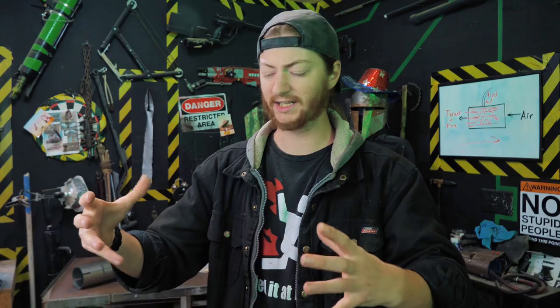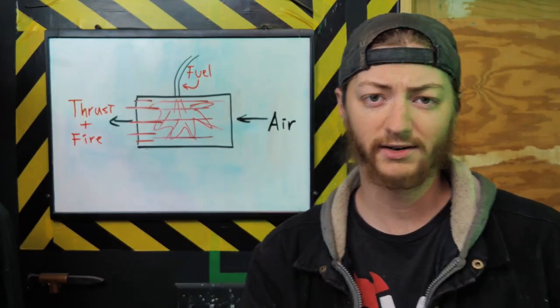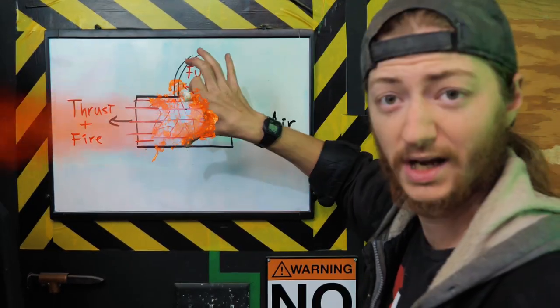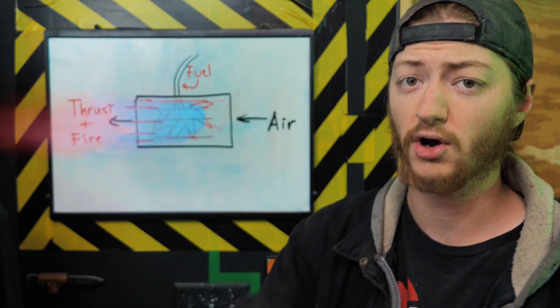I had been looking at the complex mechanism of a turbine jet engine and it looked so complicated, I thought it was really complicated. In fact, the principle is stupidly simple. A jet engine at its very simplest is a tube with air going in one end, fuel being injected in the middle, combustion happening, and then very fast particles of exhaust, fire, heat, etc., flowing out the back.